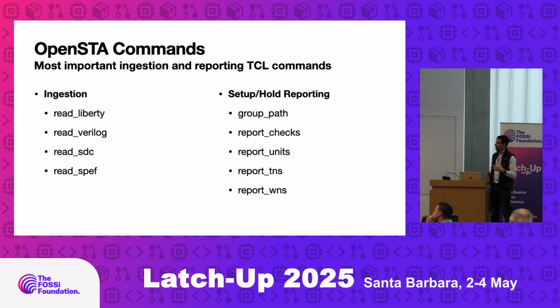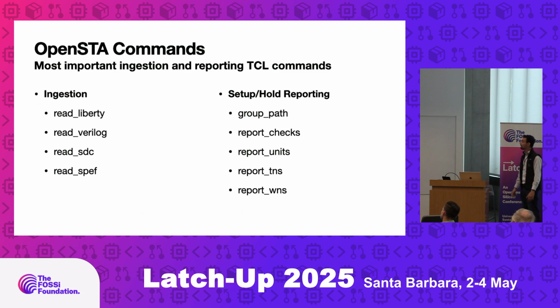Great. So OpenSTA commands: basically the way you do it is you read your Liberty files, your libraries, you read your Verilog, which would be mostly a netlist that you have, your SDC, those are the constraints that I was talking about earlier, and then also parasitics. I didn't talk much about parasitics, but they're very important for deep submicron.